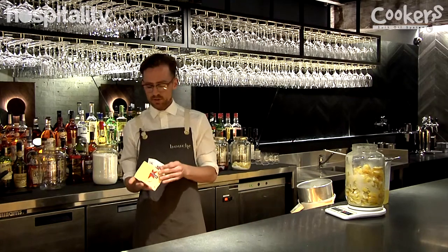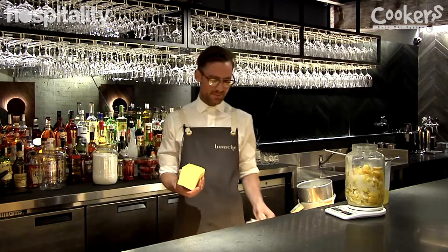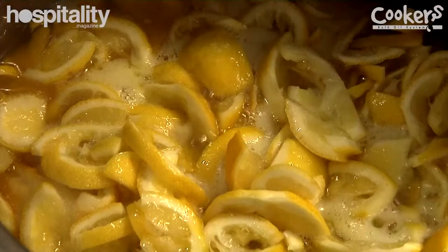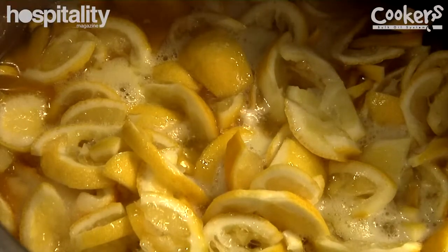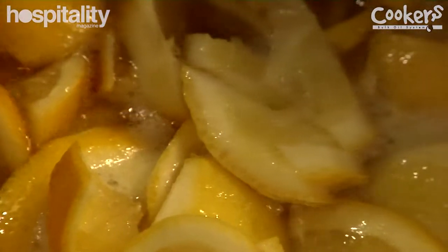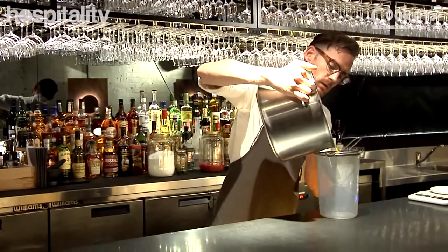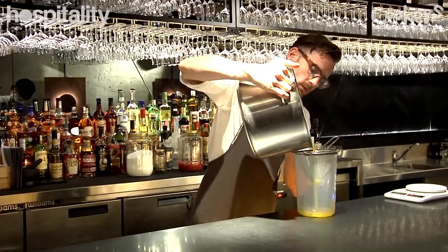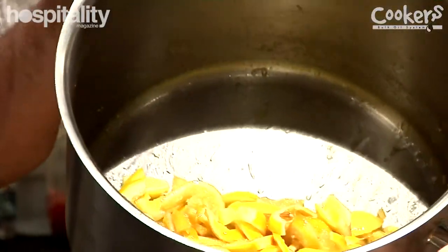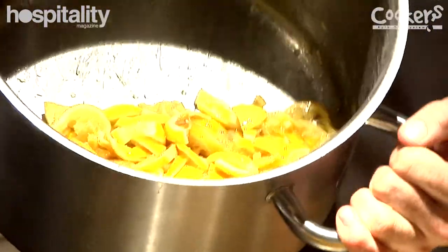This gets all cooked down and turned into an ingredient inspired by lemon curd. You don't really need any eggs or anything like that — just the peels, the sugar, and the butter. Now that the lemon curd has been bubbling away for around about 45 minutes, we strain it off. After we strain that off, we're just left with our buttery, sugary, peely mess, I suppose.